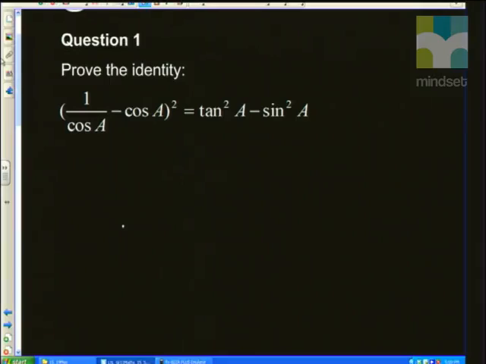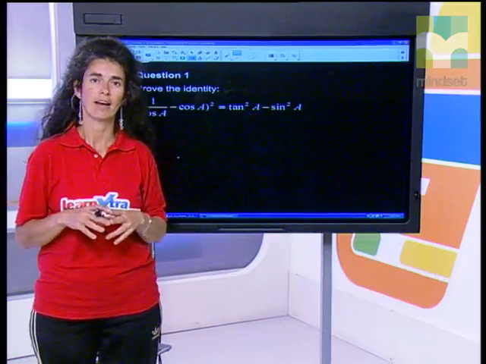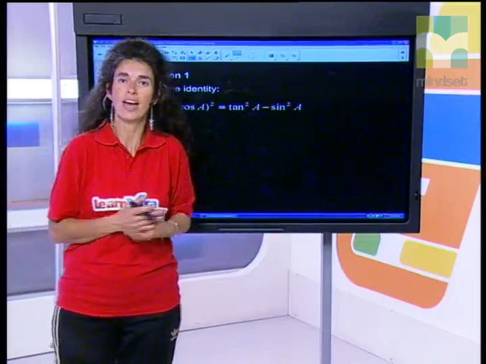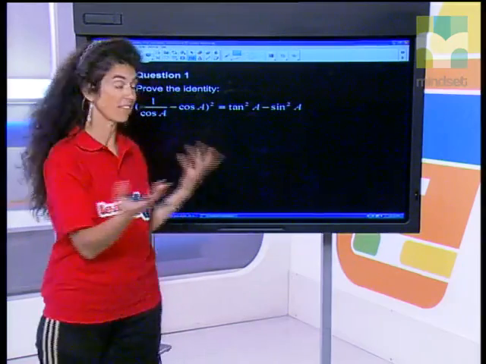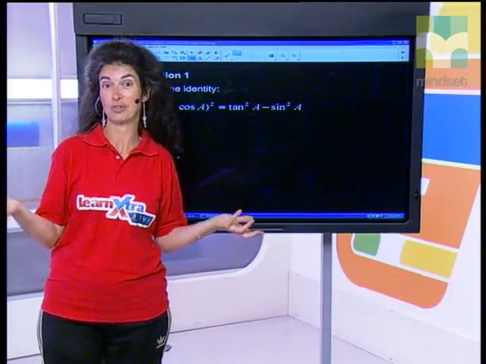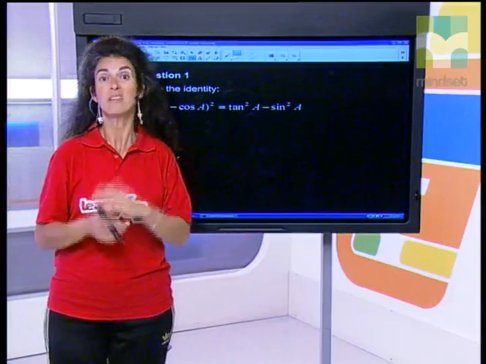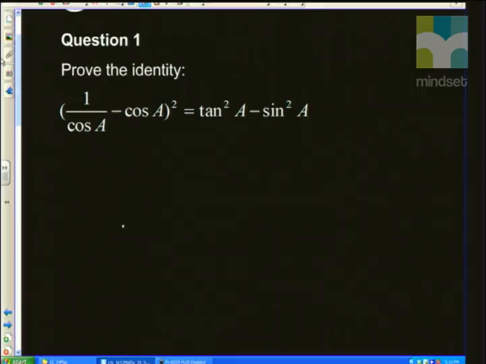The best way of handling any identity is always to work with the side that appears to have a lot more operations and a lot more work. If I look at both these sides, I think they've got an equal amount of work. They've each got 2 terms. Maybe the left-hand side's got a square that I need to multiply out. So let's start with the left-hand side and see where we go. My left-hand side has a bracket that I'm squaring. So just to facilitate my product, I'm going to write it out twice so that I don't forget.